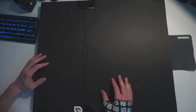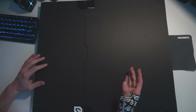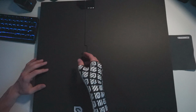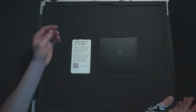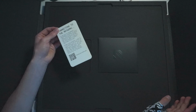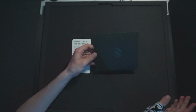And now when it comes to the box itself, it comes in a box like this. The box is far higher quality than the 3.0 was, and this box is actually meant for transporting the pad when you are going to LAN events or just moving it around. When you actually do open up this box, inside you'll find a card that thanks you for buying the mousepad, as well as a QR code to all their socials, as well as this pouch that holds the microfiber cloth itself.